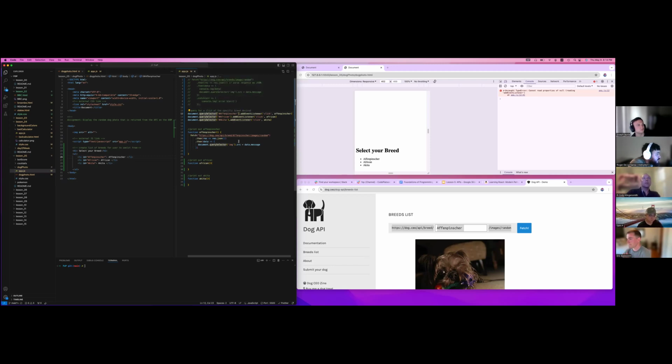It's not the query selector. Something isn't typed in right. You're grabbing. Let me put it in my own VS Code.